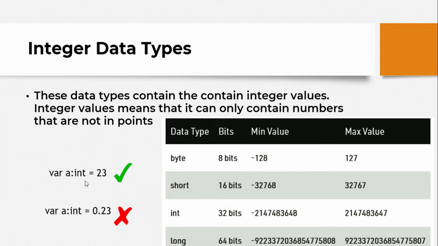So basically we use int as the normal data type. Mostly we use int, or in some cases we use long. Byte and short are rarely used or not used at all, but int and long are used. The most used one is int, like 98% of the time, and 2% of the time maybe long. So this was all about integer data types.